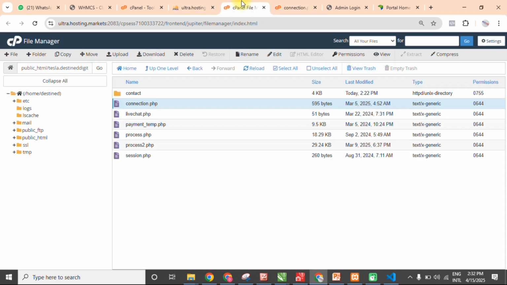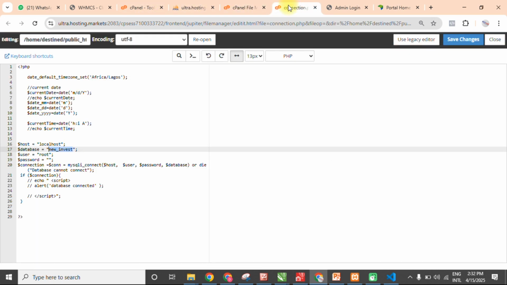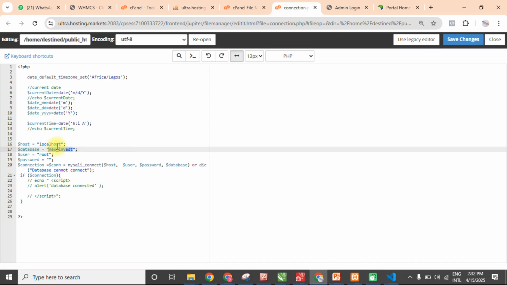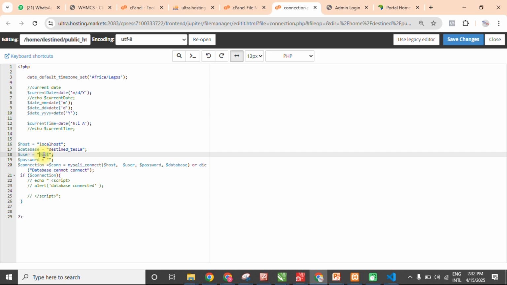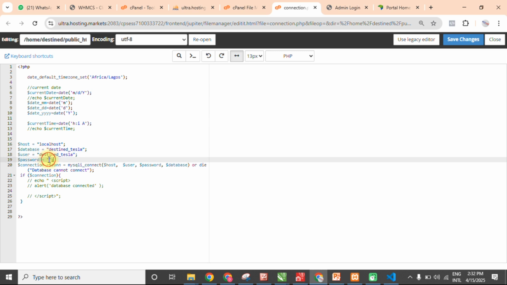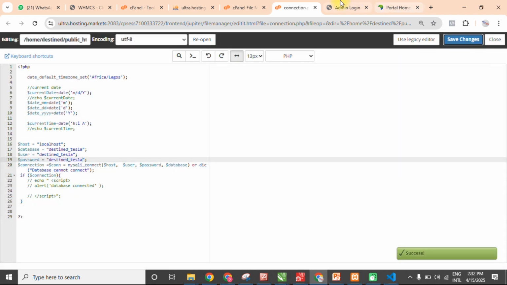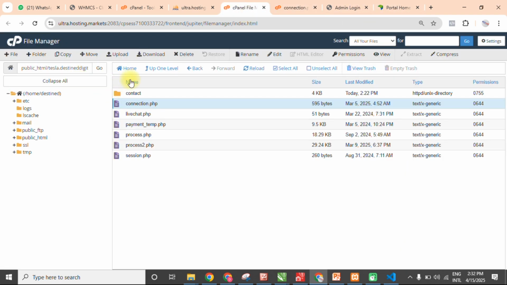Now we're just going to change this name to the database name we copied. Let's go copy it again so we don't make a mistake. Okay, we can see it here. This is it. We just copy this name, then we'll come here, paste it here, and change the user. Remember, we use the same name as the database name, user, and password. So we'll also change it on the password. After that, we'll save. Now we'll go back.